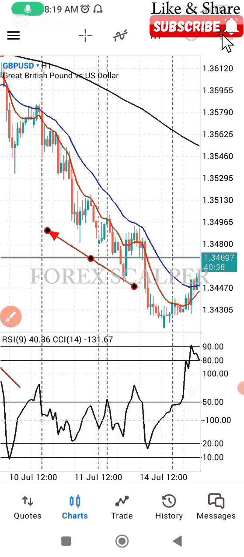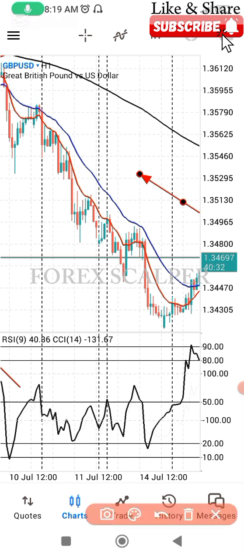Now let me give you an instance. Look at this particular instance. This is very much crucial. Like in this scenario, look at it. Price pulled back into this moving average here, but look at our indicator window. Our indicator window is almost at the level of 20. So because this indicator window is at the level of 20, even though price pulled back to this moving average, we will not be taking that trade. Because looking at this, we may begin to get a divergence for price reversal, because there is not much room for price to go down. And that is why we are not taking that.